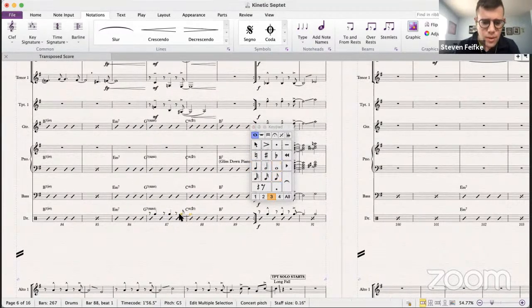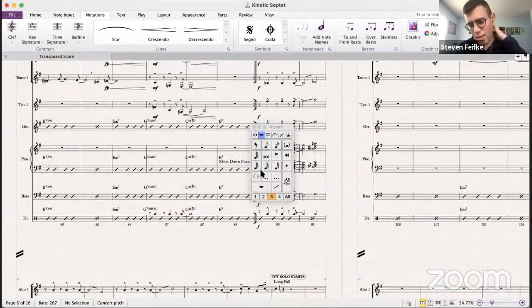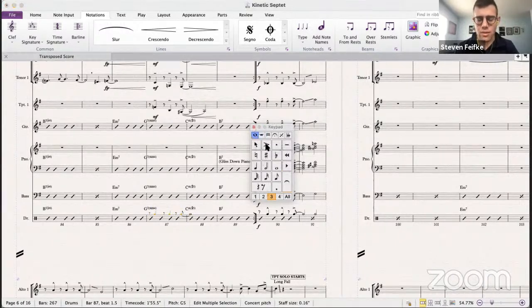And then what I do after that is I go in, and usually I'll do this with all of the voices at once. So maybe I'll just wait till the end, but just to give you guys an example now, if you check out the second panel of the keypad panel, you have these 5 options up here. This one down here turns things into cue notation. And then I'll just give accents here so that the drummer knows to make those hits.